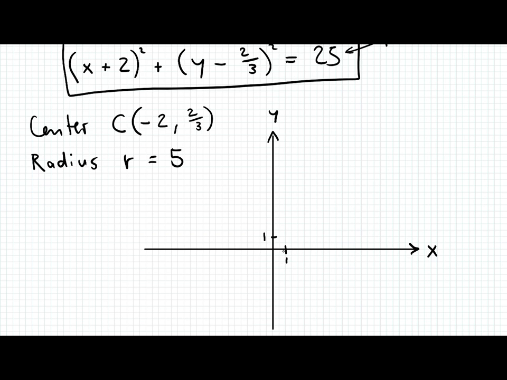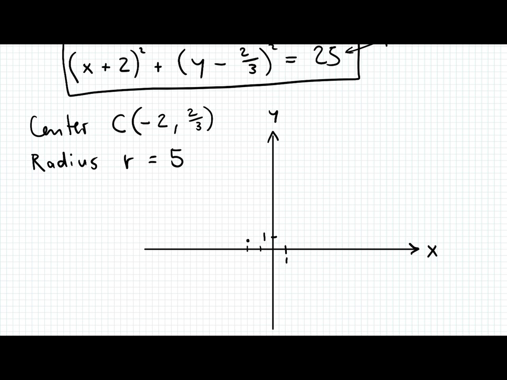Okay, so the next thing is we can now establish the center, okay? So the center is at -2 and 2/3. So we go over by 2 units and we go up by 2/3, right? And 2/3 is a little bit below 1, is about 0.666 repeating. So I would say it's maybe about here, right above 0.5. So you can draw here an approximate dot at that point. So that is actually the center.